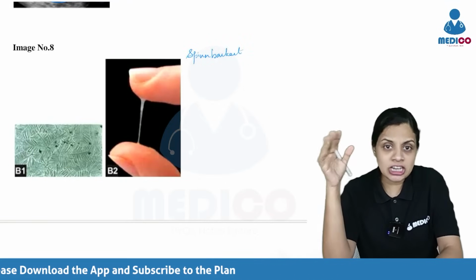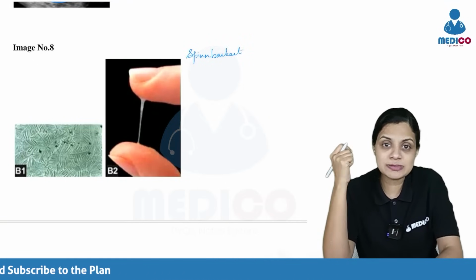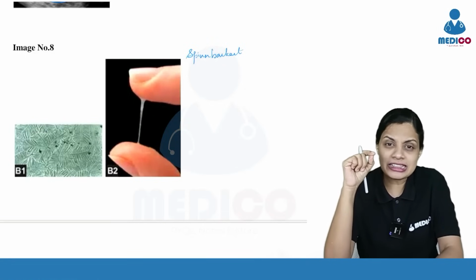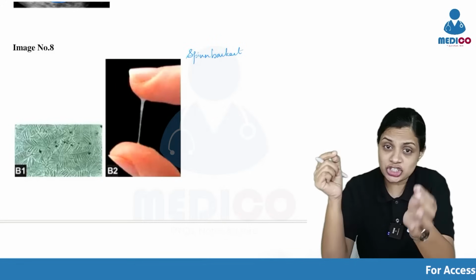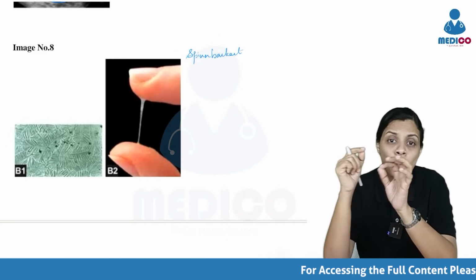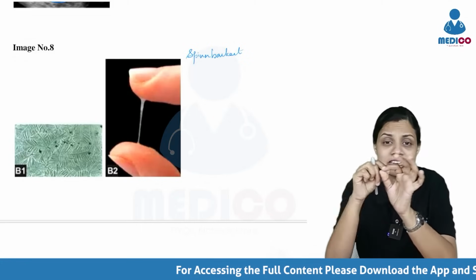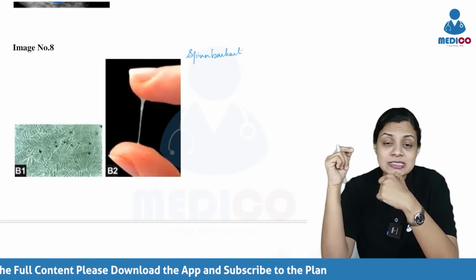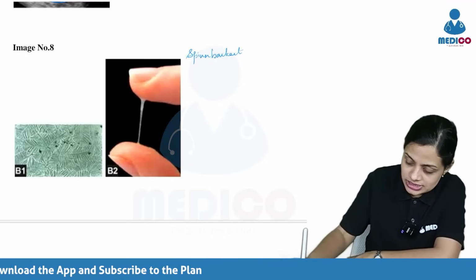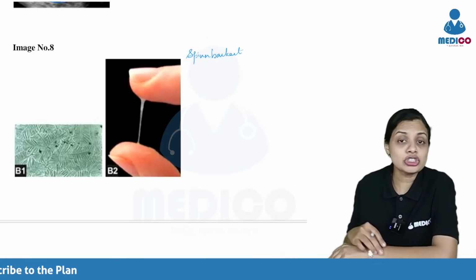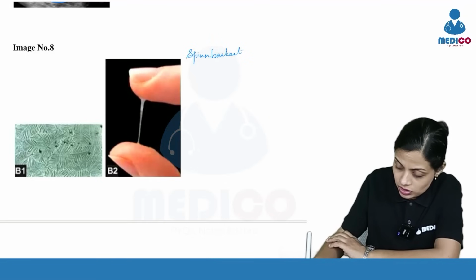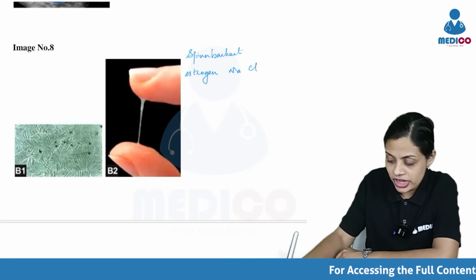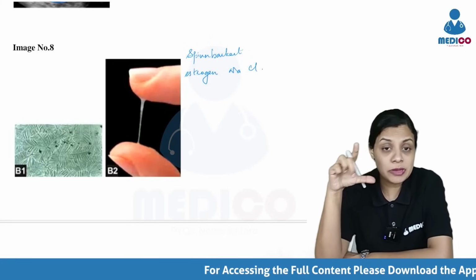Spinnbarkeit is actually a German word that just means ability to be spun. Meaning, the mucus is very thin and it is stretchable. It is profuse and watery, giving it a woven-like quality, something that can be woven. So it is called the spinnbarkeit appearance of the cervical mucus. This occurs under the influence of estrogen, sodium and chloride. Okay, that is the spinnbarkeit.